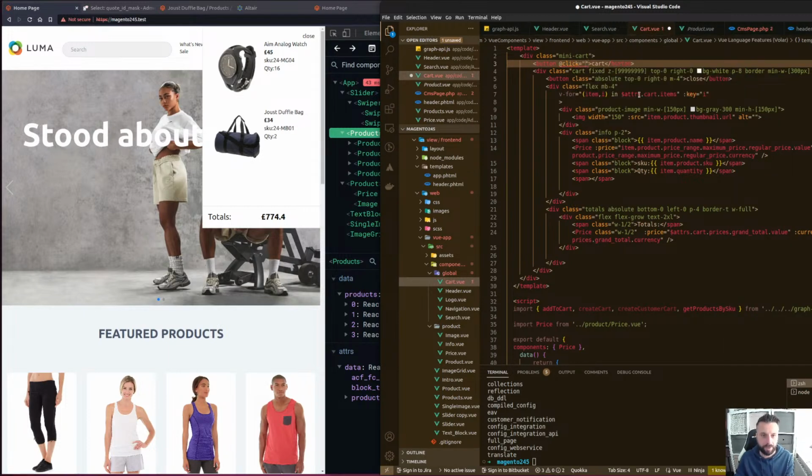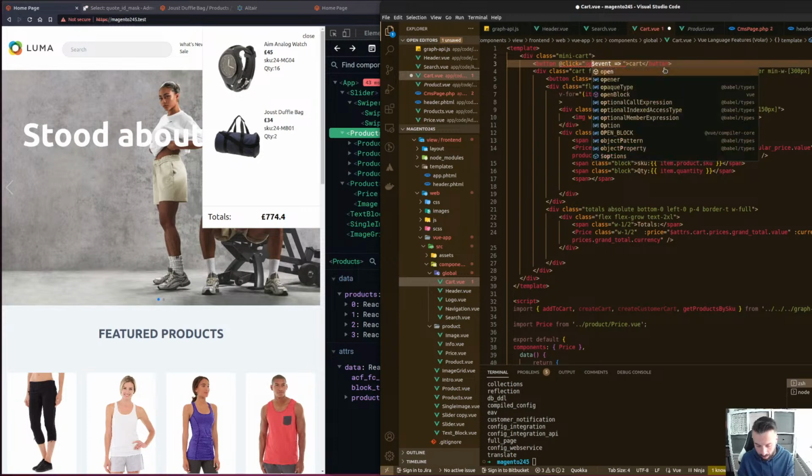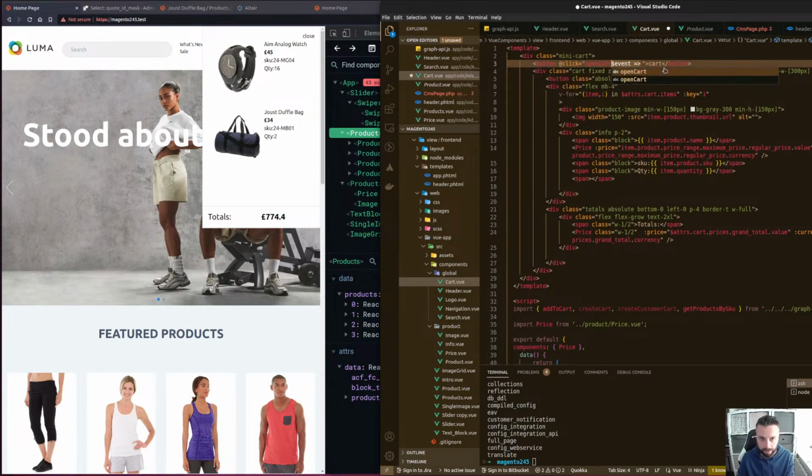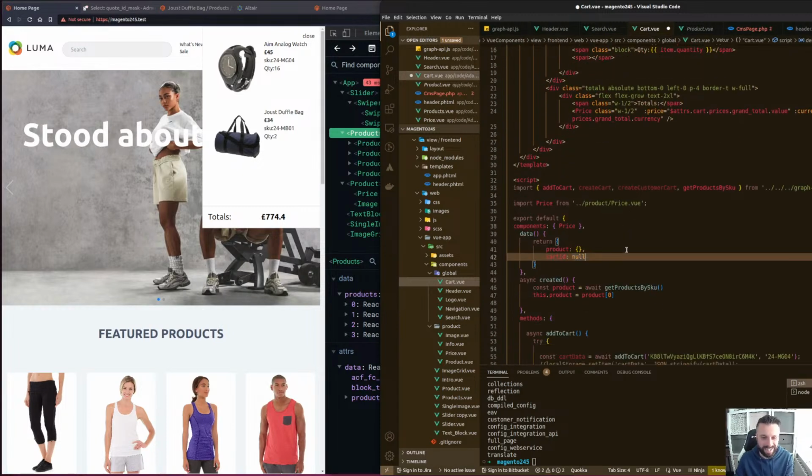So we'll say, first of all, the fixed cart. We're going to add a click event, and we're going to call it open cart. This is the easiest way I find to do this.